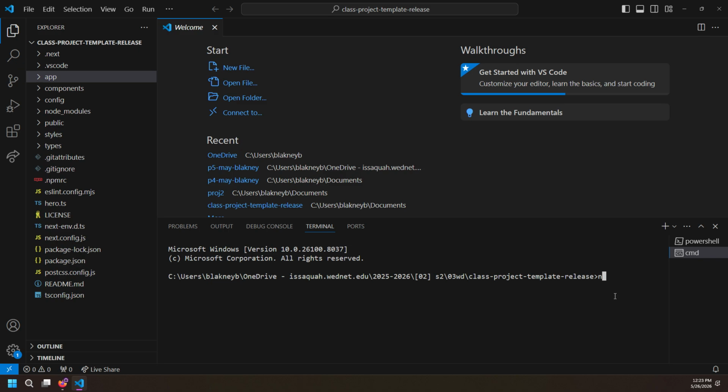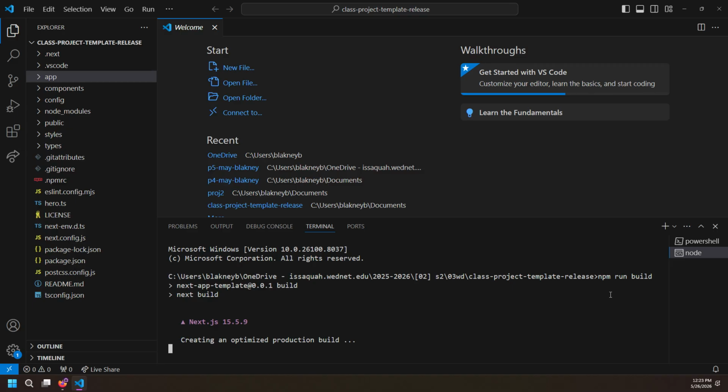So after you npm run lint, and Jake and I help you clear whatever errors are on your code, you can do npm run build, and this is kind of like a pre-check to see if your page will load. It's the same thing that Vercel is going to do. It's going to think about it for a second, maybe a little bit longer than a second.